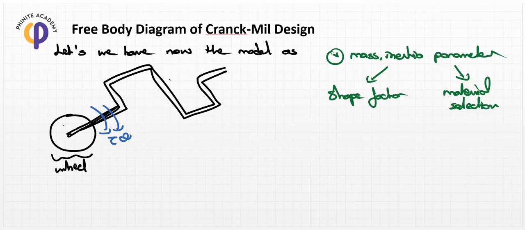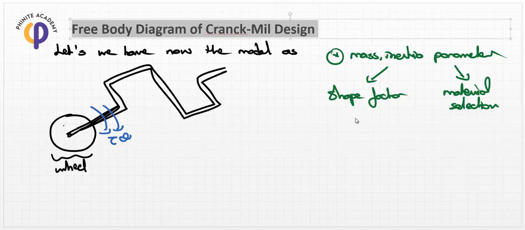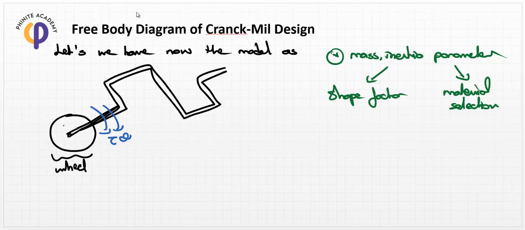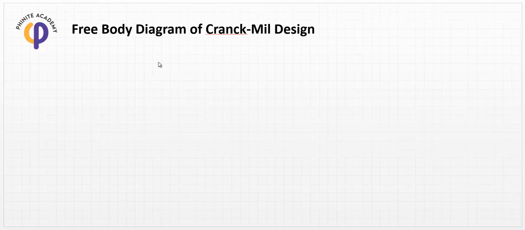Okay, and so we need to simplify this model in order to get a comprehensive understanding of it, and so we need to utilize the shape factor and the material selection by using this diagram. This wheel is the same as this one, and so we need to create a 2D dimensional form of these things, such as for the shape factor.